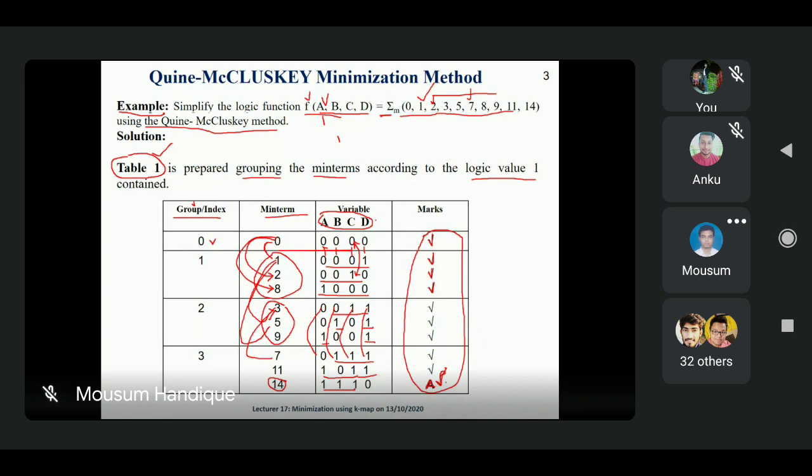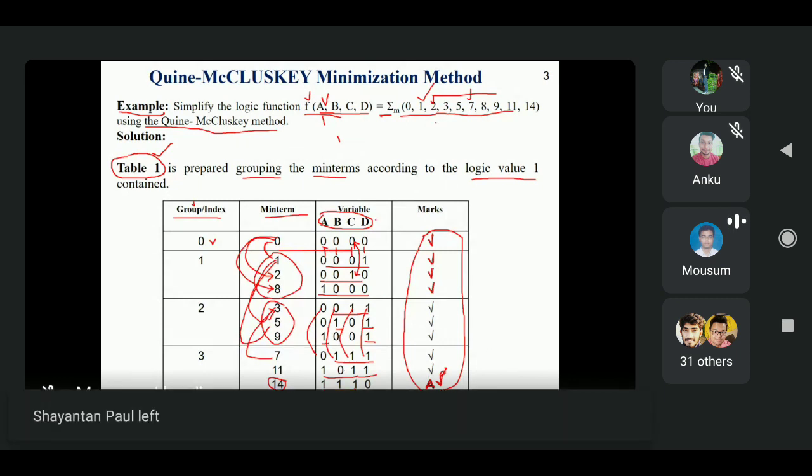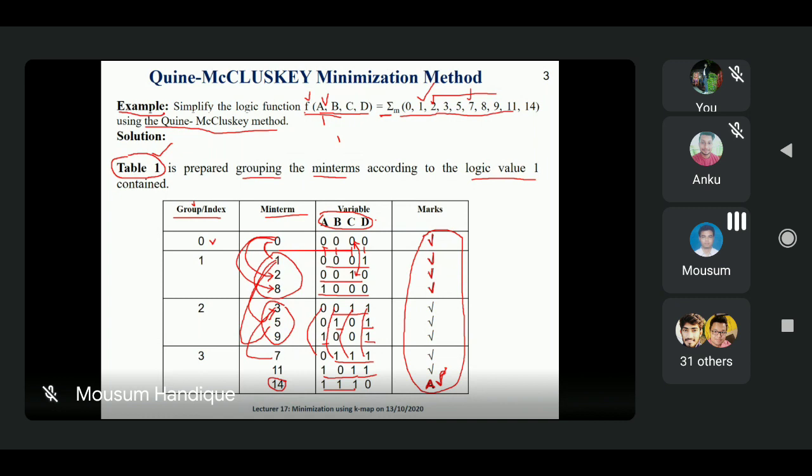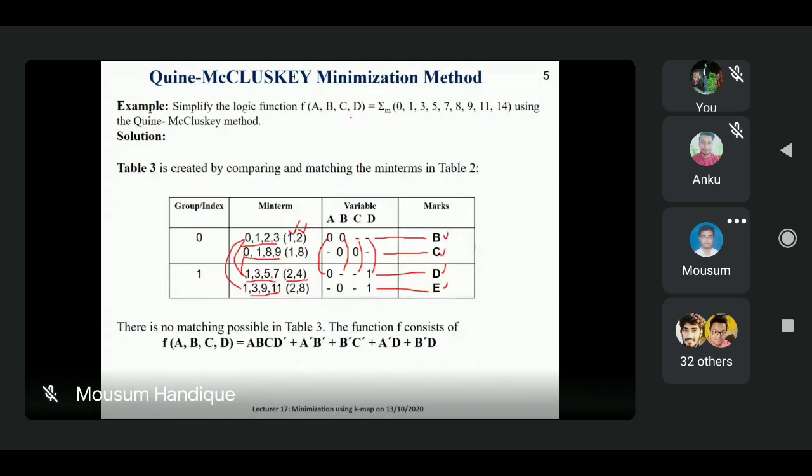Suppose 8 groups are there. Maybe there are many groups that are not matching with each other. So whatever the number of variables, as we increase them, for that increasing number we are just assigning that particular binary sequence. So it is not directly related to that particular function. Okay, it is good. Now I'm thinking.